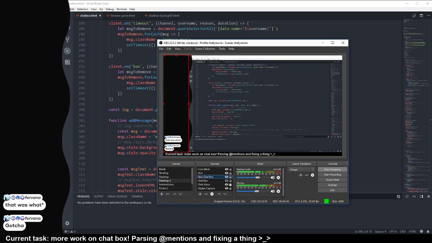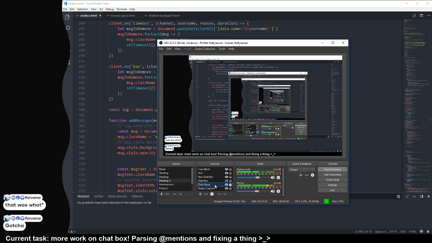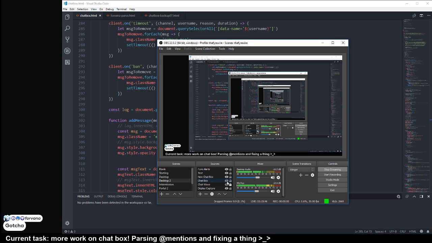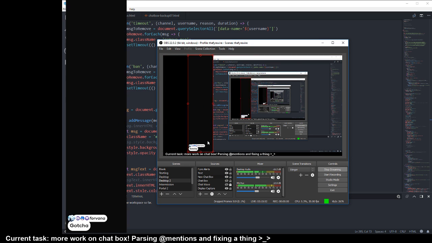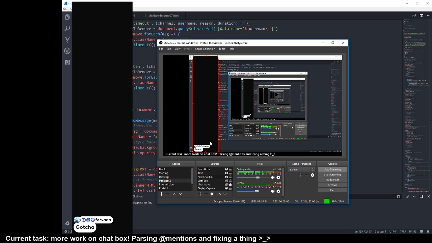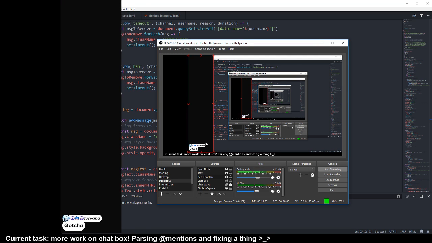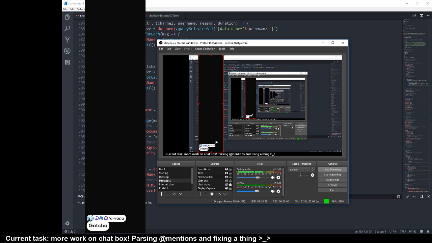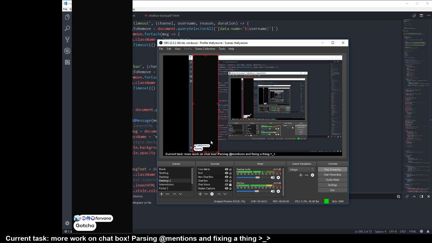So if I were to remove or hide the wave... Oh wait, I forgot my chat box actually has the... Oh, there's just more blackness underneath it. Oh, that's because I'm clipping the desktop as well. Damn.